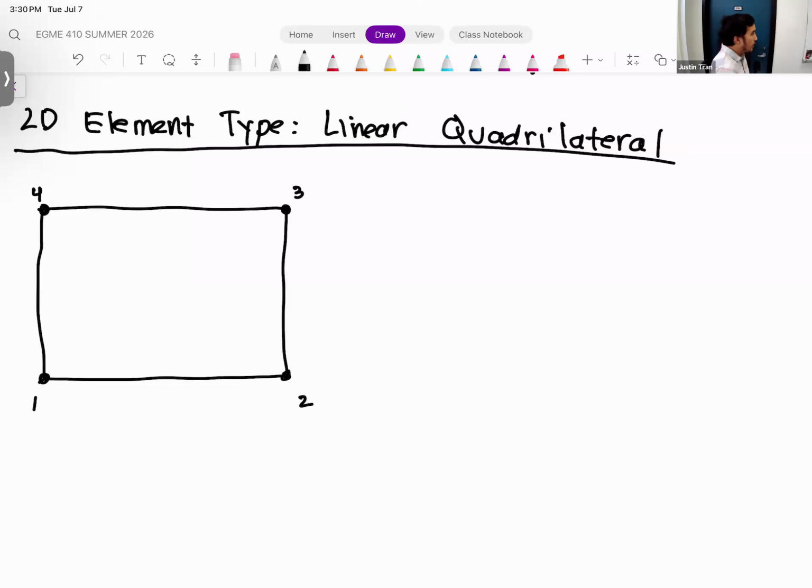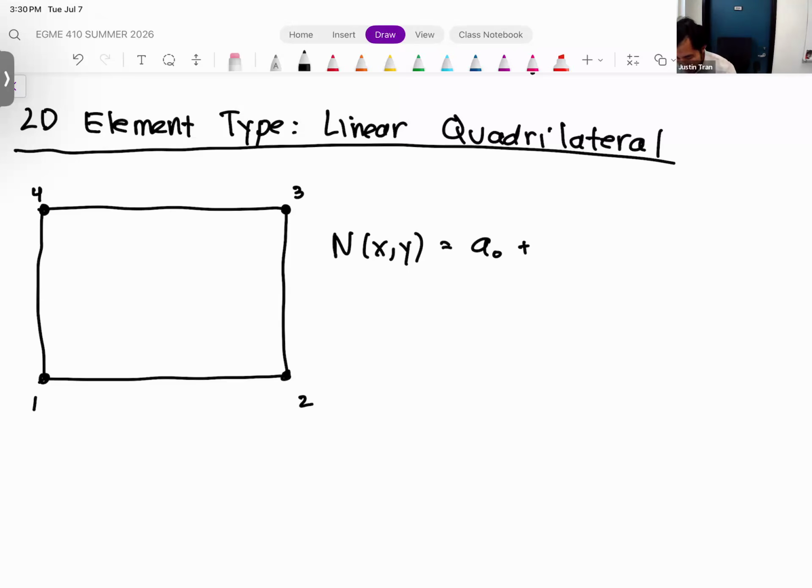Our linear quadrilateral has four nodes, just because a quadrilateral has four sides, so we need four nodes to comprise the shape. The fact that we have four nodes here means that our shape function can have one additional term in its expression. If we look at the shape function for the linear quadrilateral, it looks like the following. Just like the linear triangle, we start with the constant term, A0.